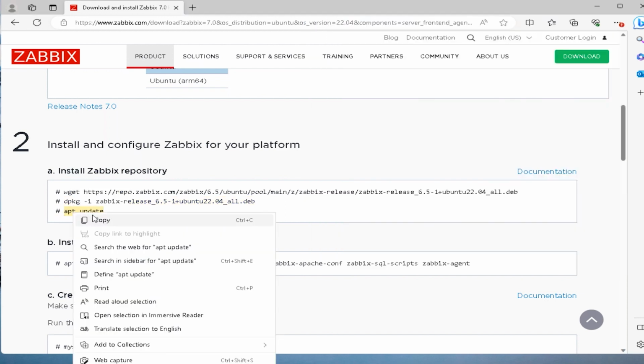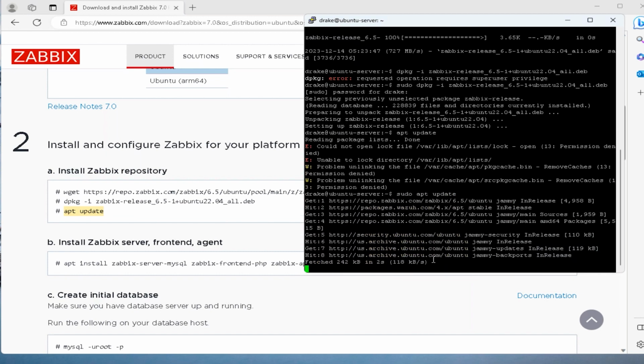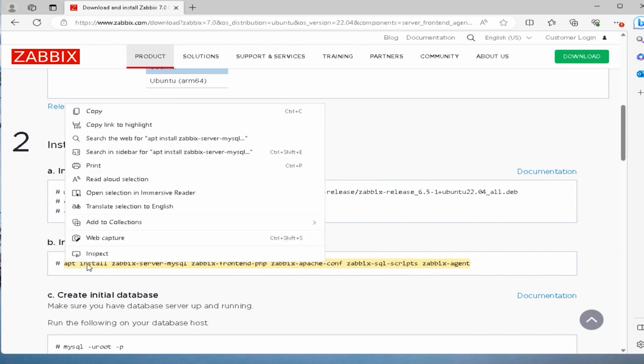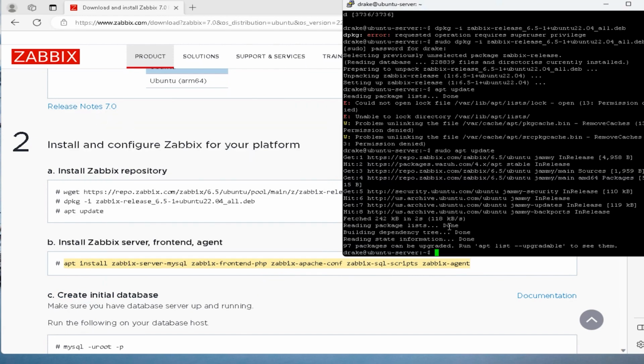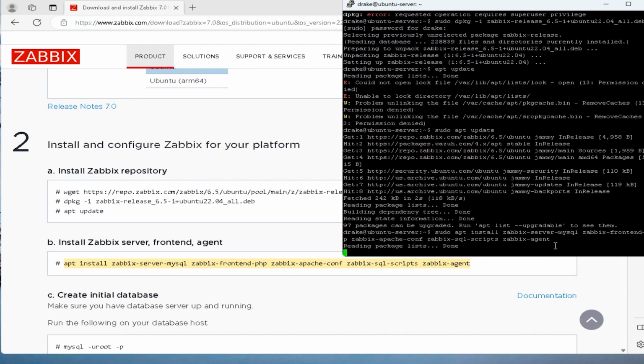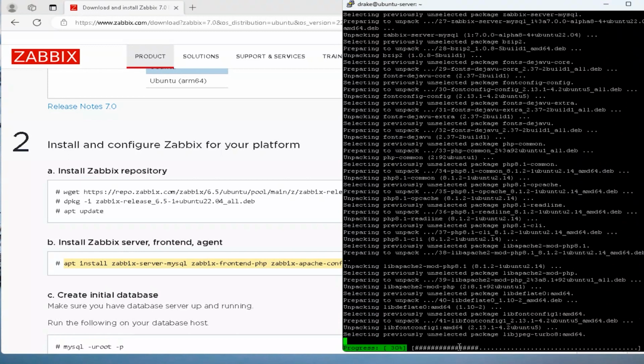Let's proceed with next command, apt update. Let's do a sudo apt update. Give that a minute to run. We'll take that as a win. Let's go to the next command, which is installing the Zabbix server MySQL front end, or Zabbix front end. Whoops. Let's go ahead and get a sudo in front of that as well. Looking good. This should only take a minute or two, and I will check back in with you guys once it's completed.